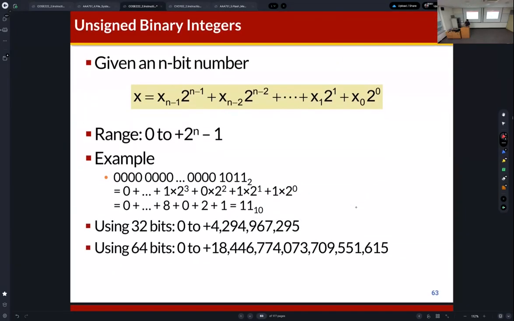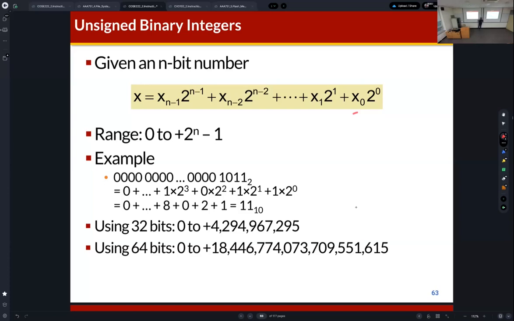Okay, so if we use an unsigned binary integer, each digit represents a positive number, right? Each digit represents a power of 2, and the digit position gives the exponent. In the binary number system we have only two kinds of digit, 0 and 1.